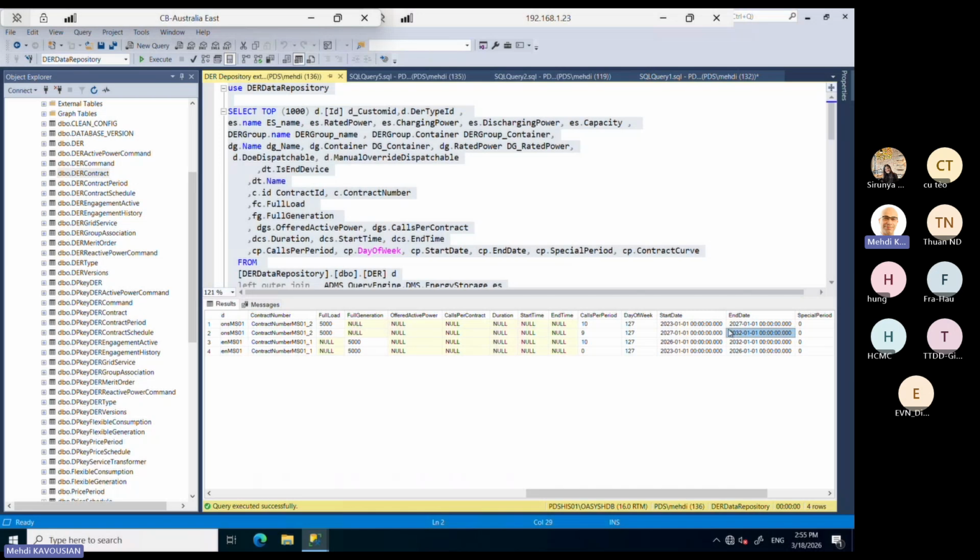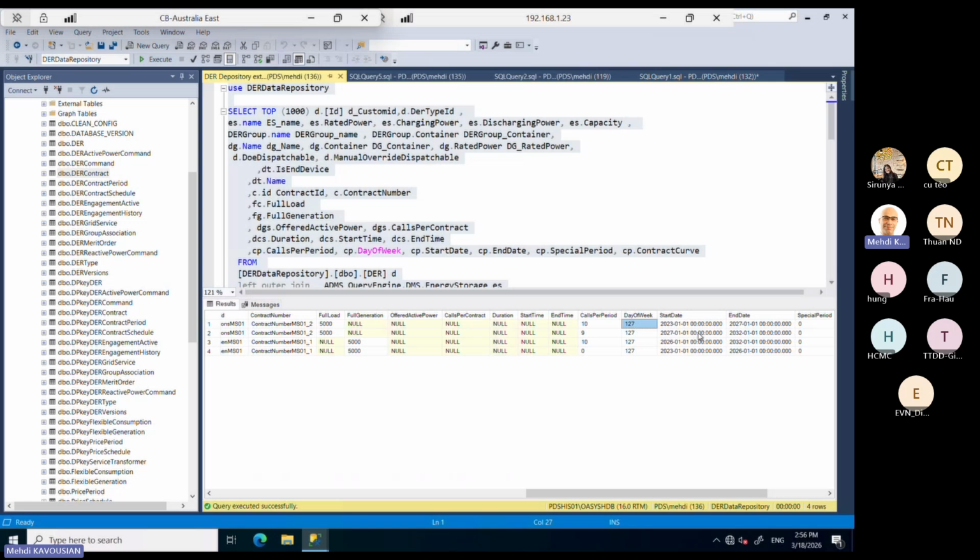You could have multiple contracts. Why? Because, as I said, you can have weekends and weekdays. And this value here is a day of week. It's like a bitmap. So this 127 means all the days, 7 days. If you want, for example, Monday, it's in the data, but the specification tells exactly which bit is which. So you could have different values, but right now I put all days the same.